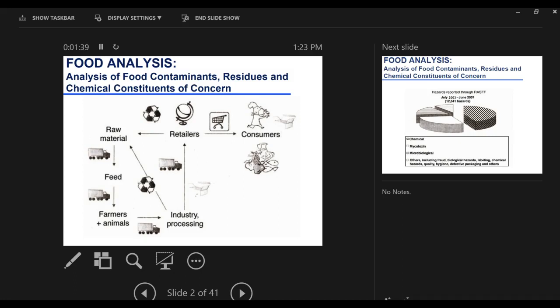What else can you think of? Yes, April? Cross-contamination of allergens. Cross-contamination of allergens, yes, can happen during transportation, during processing, and, well, if you didn't do good labeling, it might wind up with the consumers. Other than that? Metal fragments. Yes, metal fragments, glass fragments, definitely can get in that process.